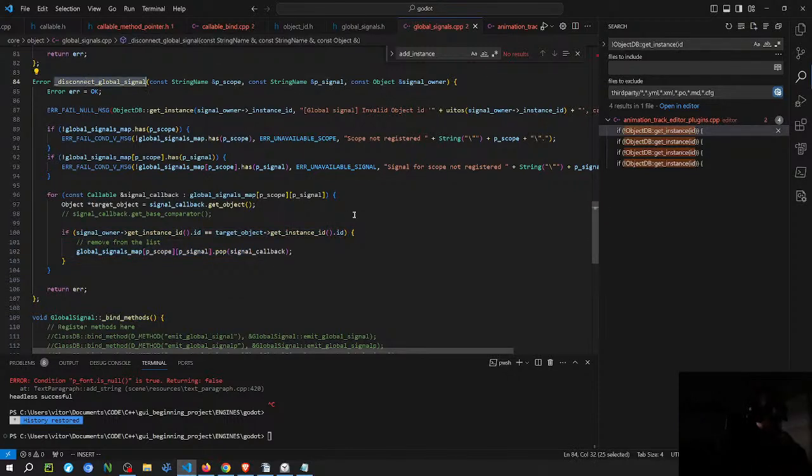But that's kind of tricky because I don't think it's very good to couple the global class inside of the object. So I have to think about another way. The other way is to keep track on the global signals, I think. The problem is I would have to keep track of the reference. This is the issue.